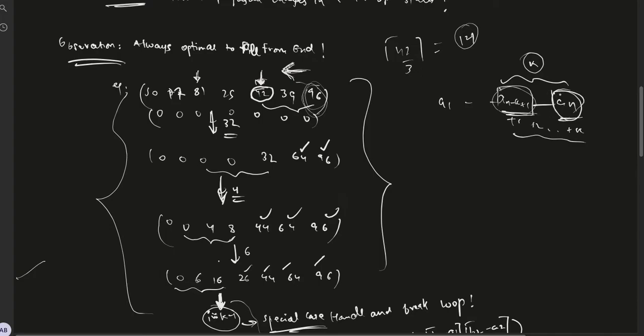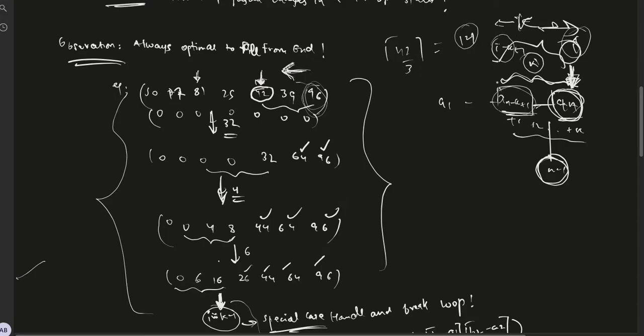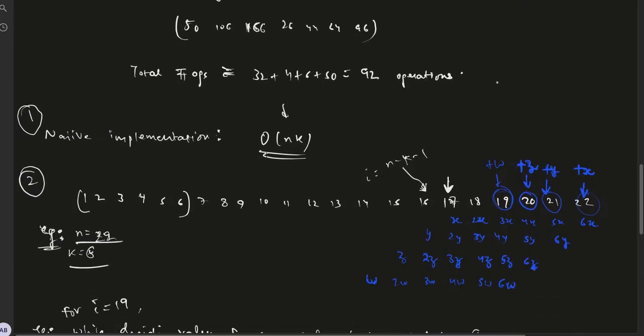So when we move from the nth index to the n minus 1th index, we'll have to consider what change the nth index did to the n minus 1th index. So we have to somehow keep track of this change. In the naive implementation, for every index i, we manually update all the k indices from i minus k plus 1 to i. That will take us order of nk time complexity. But we want to do better than this.